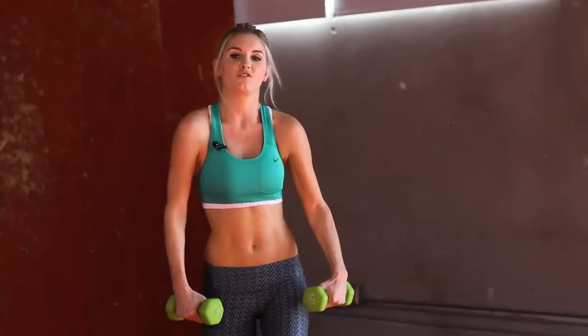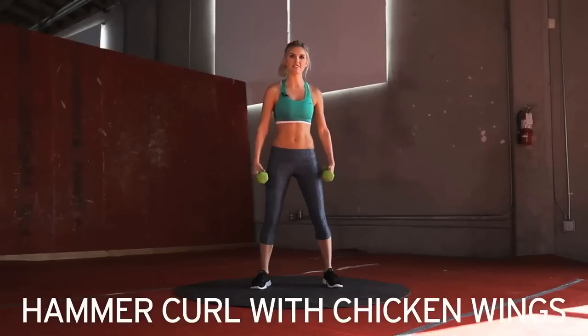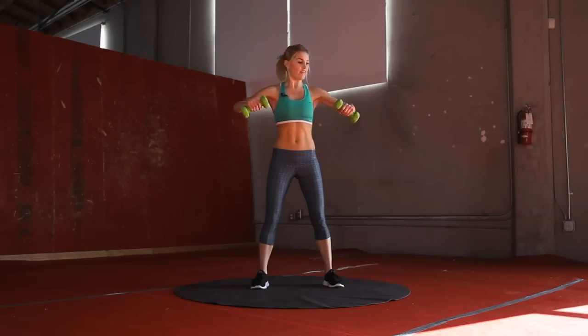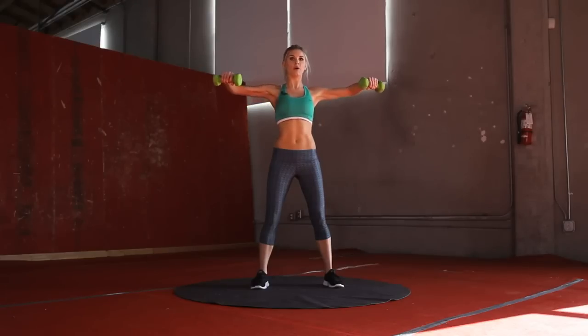Okay, let's just rotate those shoulders. And we're gonna go straight into a hammer curl with a chicken wing. Might sound funny, but it's gonna work up and tone those arms. So hammer curl, you just wanna bring it up, thinking about having a right angle, and then again, another right angle with your shoulders. So just bringing it back down. We're gonna do 15 of these again. So let's take it, this is number two.